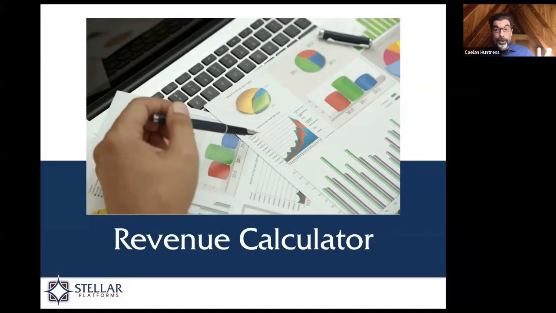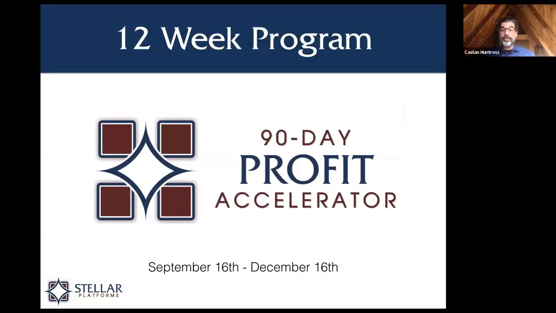And there's two more coming up at the end. But first, before I get to the other two bonuses, I want to tell you about the program that I'm launching in Q4. My goal for 2020 is I want to help a dozen entrepreneurs to double their revenue in 2020. And this is how I want to do it: I want to spend 3 months working on the cornerstones of platforms. And the 90-day profit accelerator is how I'm going to do it.